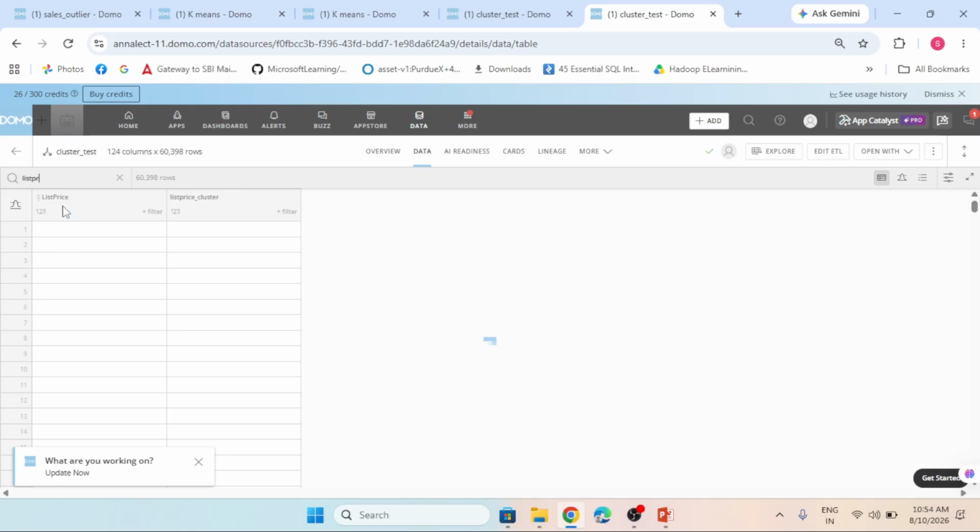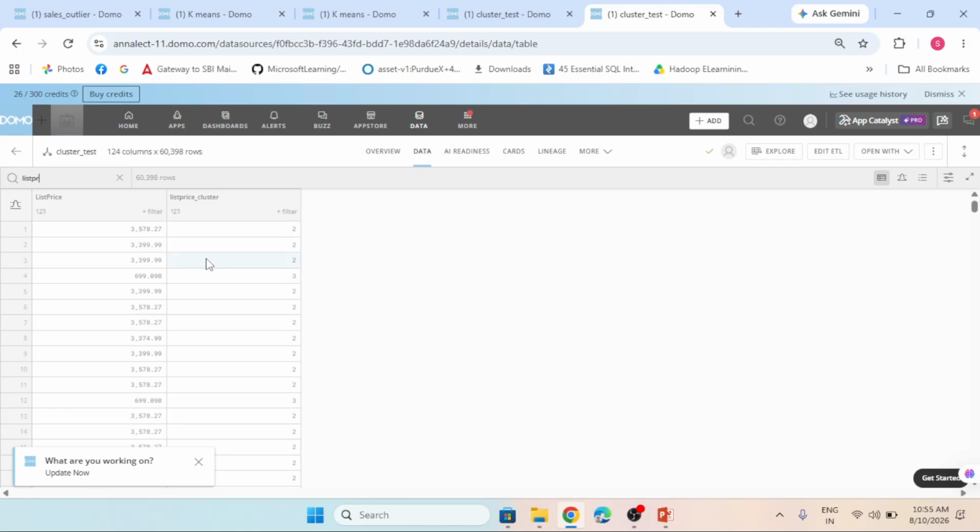So we have two columns, list price and list price cluster. Let the data load, and then I will explain how these clusters were created. Okay, it's done. Now we can see we have list prices like 3578, 3399, 3399, 699, 3399, like that. So it created 3 clusters.